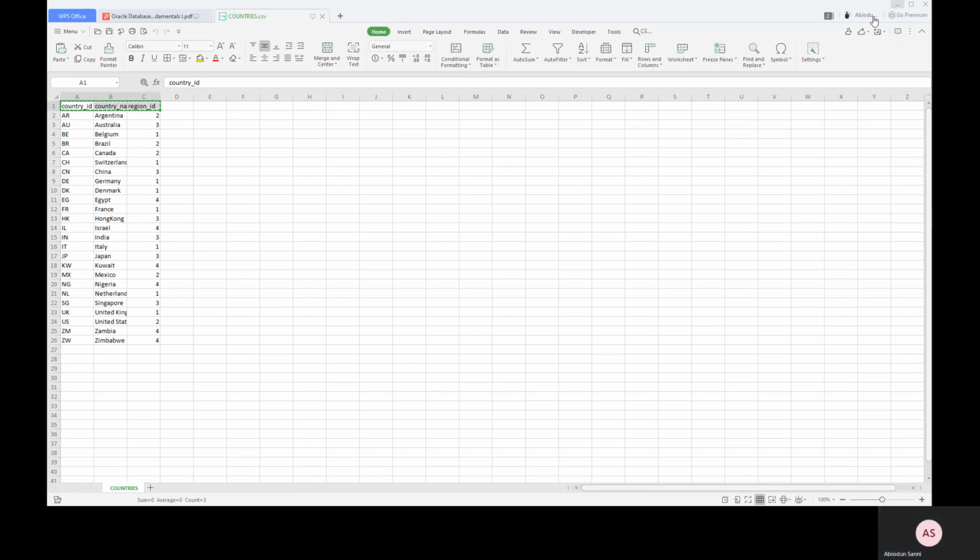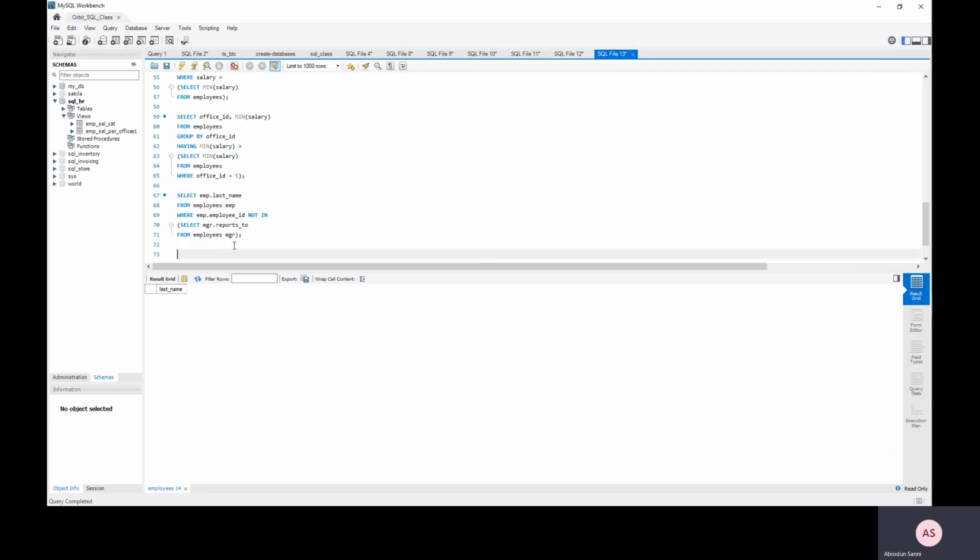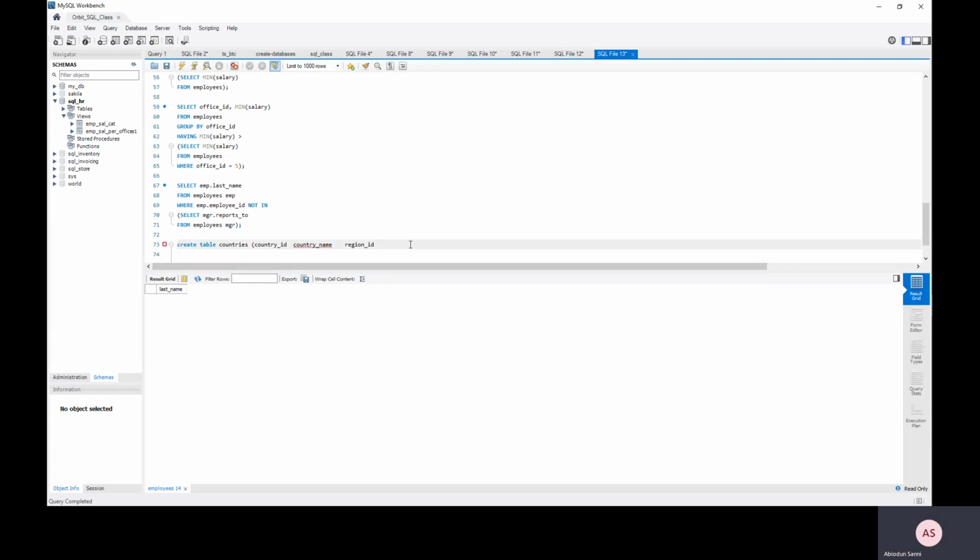So create table countries. Varchar, maybe 20.